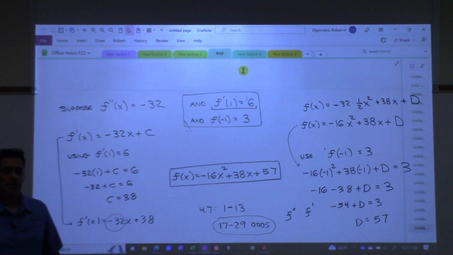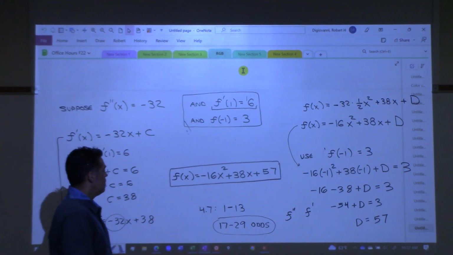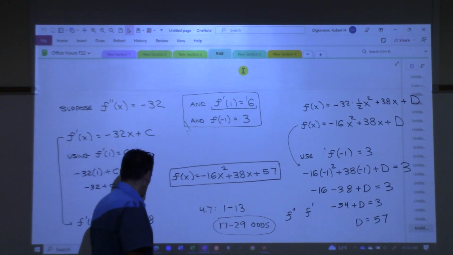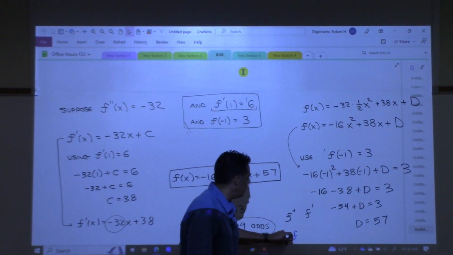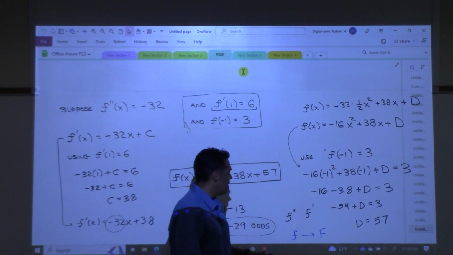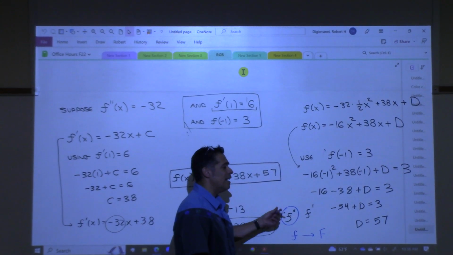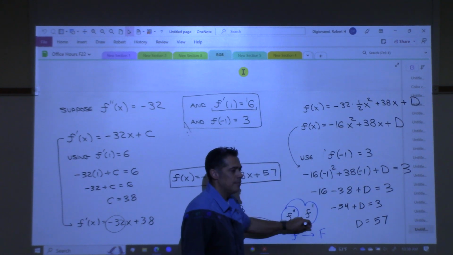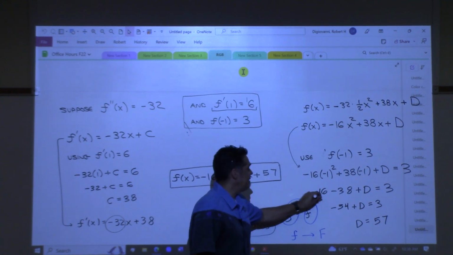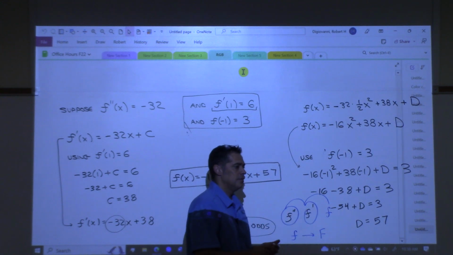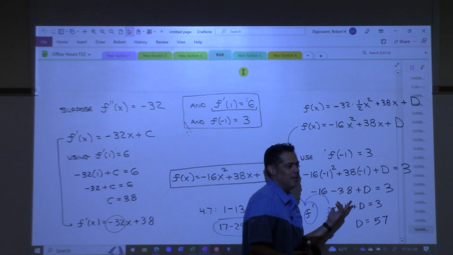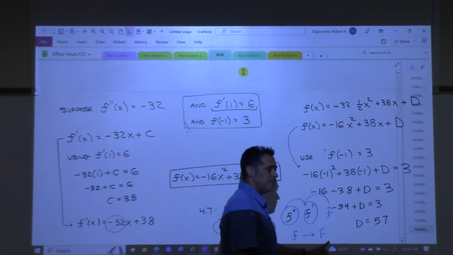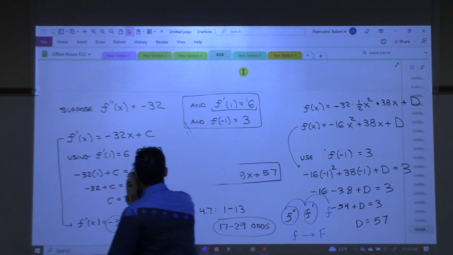Any questions? Yes? In a problem like this, will we use capital F or just leave it lowercase? Leave it lowercase, because what we'd been doing is I gave you little f, we took the antiderivative and we called it capital F. But if I give you f double prime, then when you do the antiderivative, that takes you to f prime, right? And then if you do the antiderivative of that, that takes you to little f. Oh, okay, I get it. It's just, if you do the antiderivative of little f again, what do we call it? Like we're running out of notations, we call it capital F. Okay. Thank you. Yep. All right, everyone have a good day.